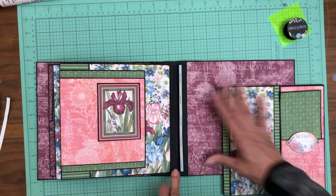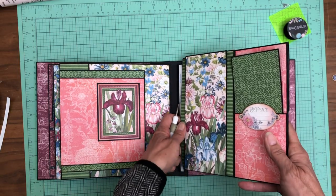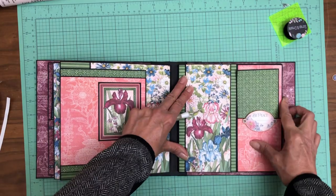Oh, I gotta press that in place, there we go. This one feels really tight. I guess it's got a lot of magnets in it.